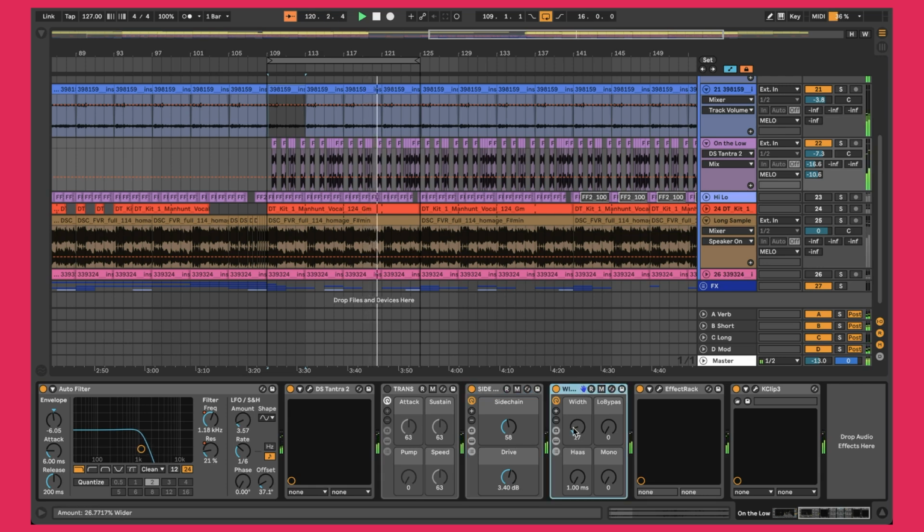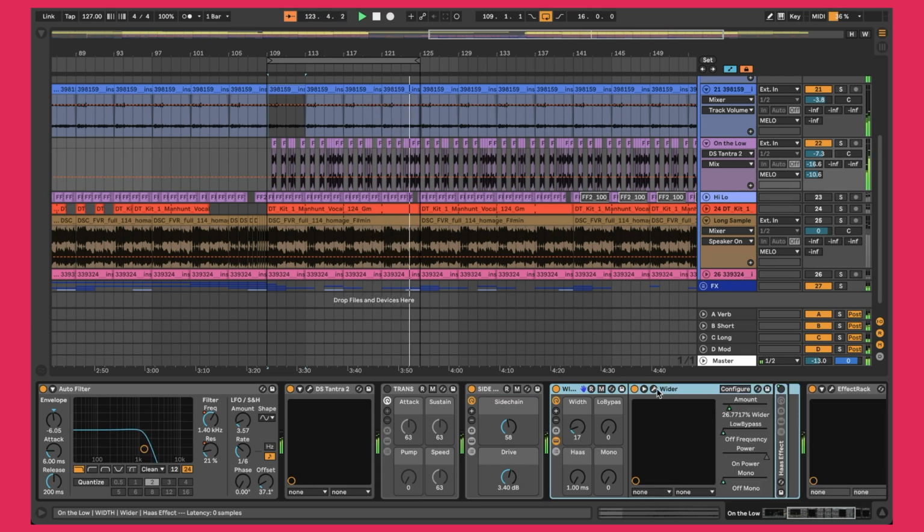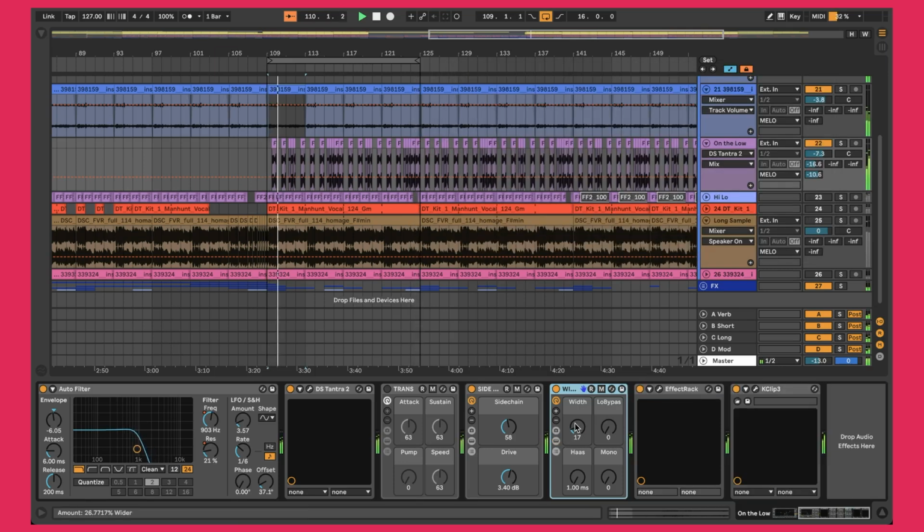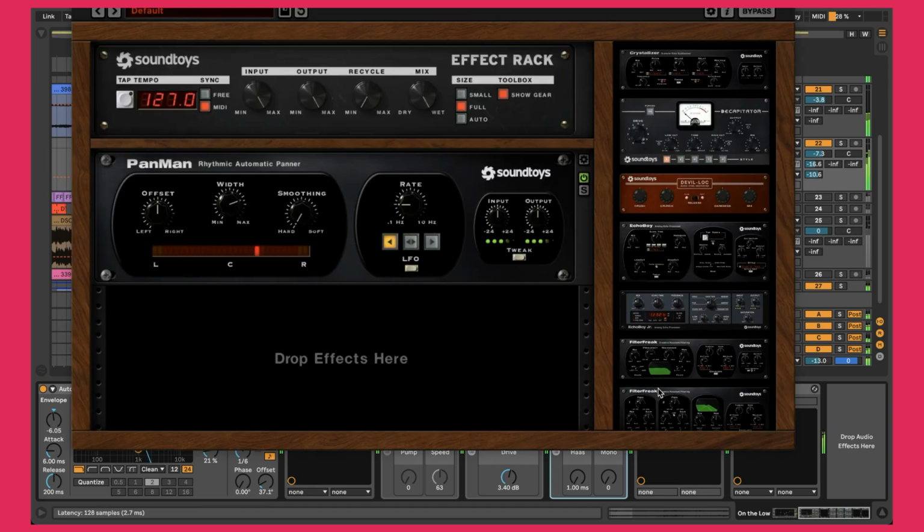Then we're running into this one-knob width plugin, which is making the sound a little bit more stereo because it's not the main vocal of this track. And this is just this free wider plugin. I've just mapped the key features to an Ableton rack, so you can use your ears more than your eyes, and it's just so much faster. All this stuff is available in the project files if you want to check out the link in the description.